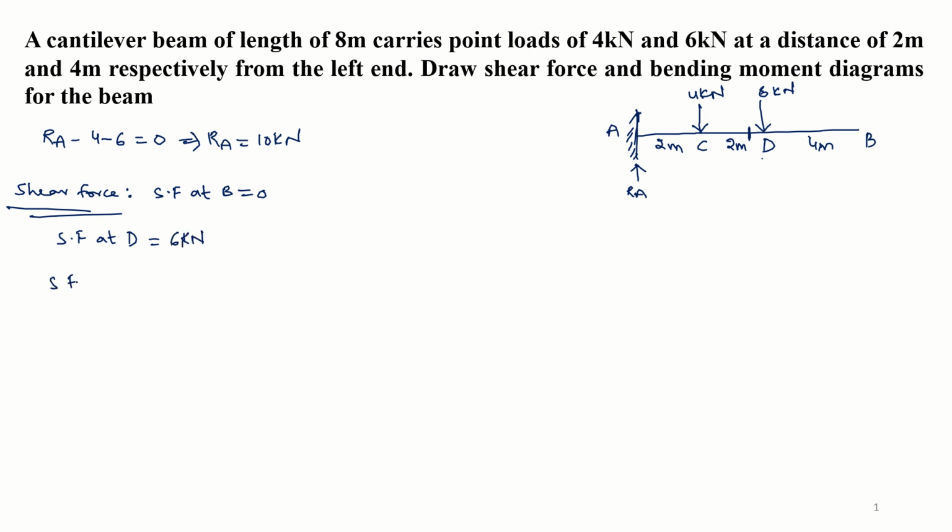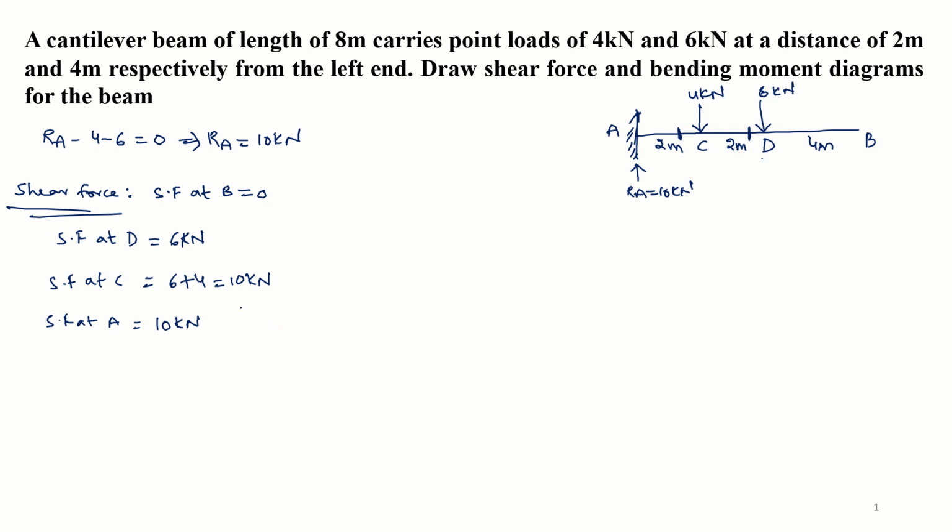Next we will calculate shear force at C. So when I am calculating shear force at C, I will stand at this point. What is to my right side? I have two forces which are acting downward. So right side downward is positive. So it is 6 plus 4, which is 10 kilonewton. Even if you have a doubt, you can see. If you see left side also, there is only one force which is acting upward, which is RA, which is 10 kilonewton. According to our sign convention, left side upward is positive. So like that also it is correct. So what is shear force at A? Shear force at A is the load acting at A, which is plus 10 kilonewton. Okay, so this is how the shear force is.